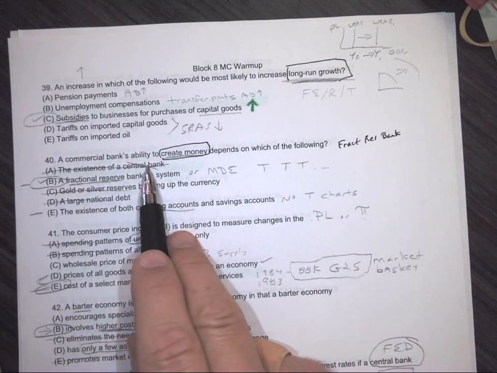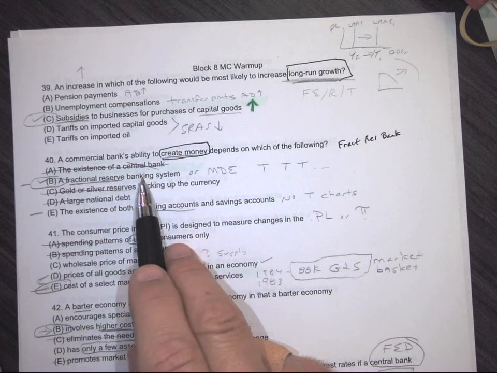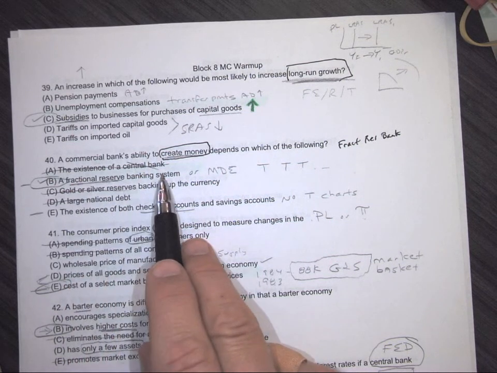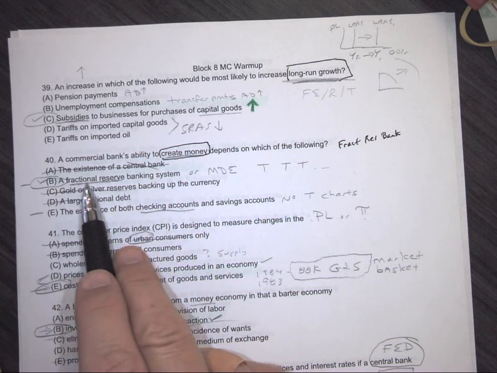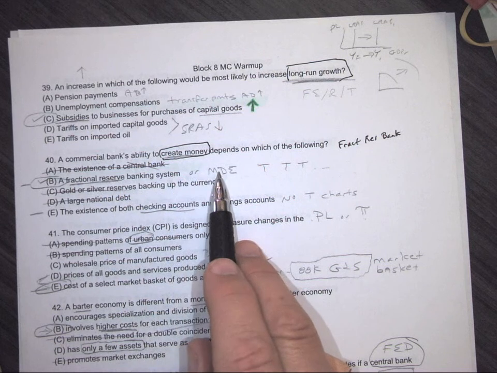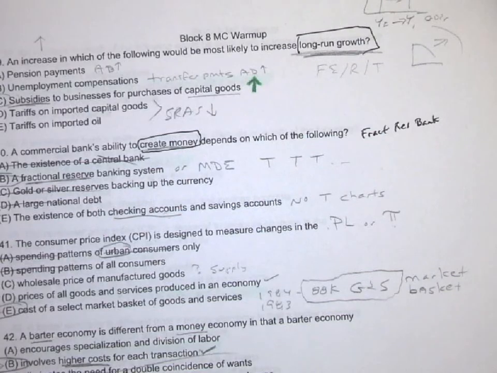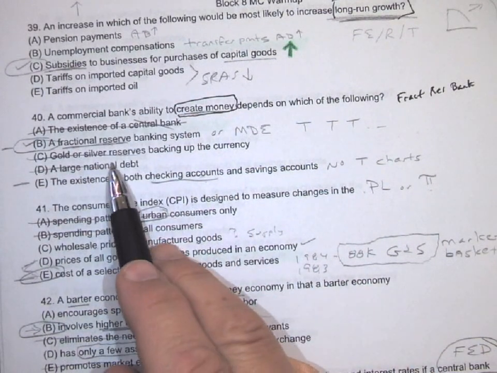Existence of a central bank, yes, that's true, but that's not the answer. It's kind of true, but it's not all of it. A fractional reserve system, because any country can have a central bank, but that doesn't mean they have a system in place, do they? They don't have the multiple deposit Ponzi scheme like we have. So fractional reserve system or multiple deposit expansion. Remember, that's our T-charts. Okay, let me zoom in a little bit. Maybe that's better. Then I'll check my others just in case.